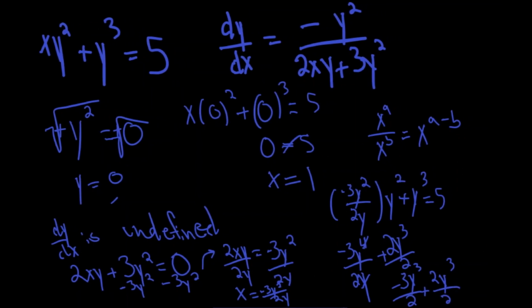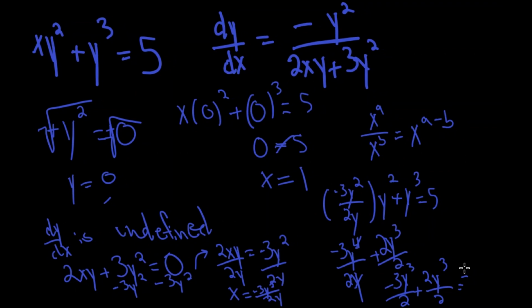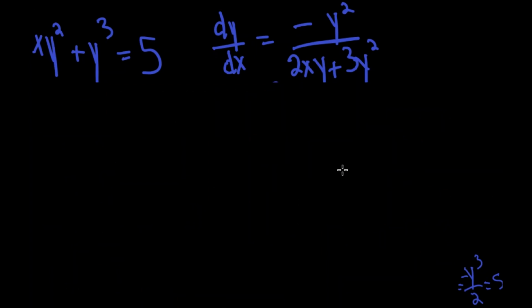Now that we have a common denominator, we're able to add across, so we just have negative y cubed over 2 equals 5, because this is still equal to 5 from here. So we're still bringing that 5 down. Now that we have negative y cubed over 2 equals 5, we can solve for just y separately. We multiply both sides by 2, just so we can get rid of the denominator 2. Then we'll have negative y cubed equals 10, because 2 times 5 is 10. We can remove this negative by multiplying both sides by negative, so we'll have positive on one side and a negative on the other, and then we can cube root this. So we have y equals negative cube root of 10.